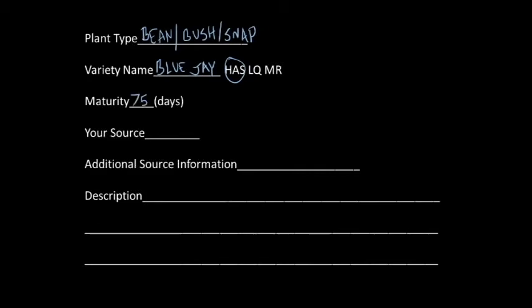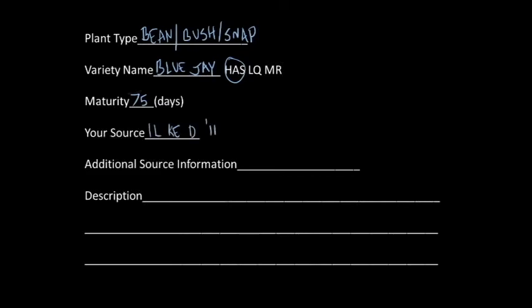Maturity: estimate the maturity as best as you can. If you didn't keep a very meticulous record of it, ideally you'd have a little bit of an idea. I know that this is about 75 days, give or take maybe 5 days, to maturity. And we're most often referring to that as market maturity, not necessarily seed maturity. So this is a snap bean, 75 days to market maturity, the point where you would eat it, but maybe another couple weeks after that for seed maturity.